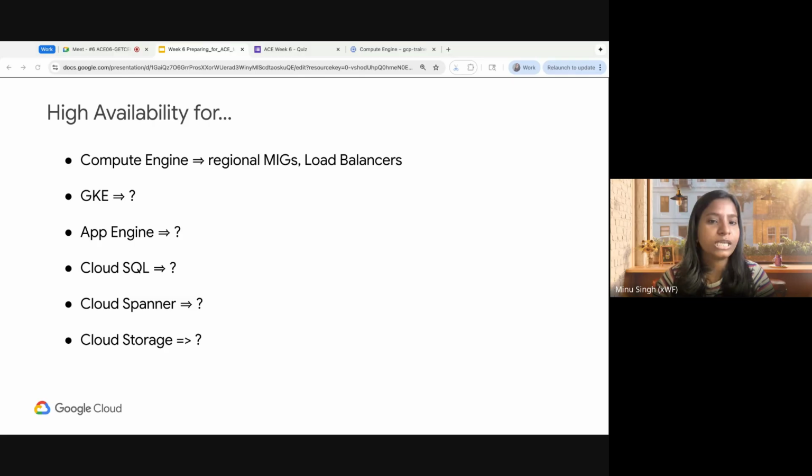Perfect. What about GKE? What kind of cluster can we create? Enterprise, okay. We have the option of zonal cluster and regional cluster.